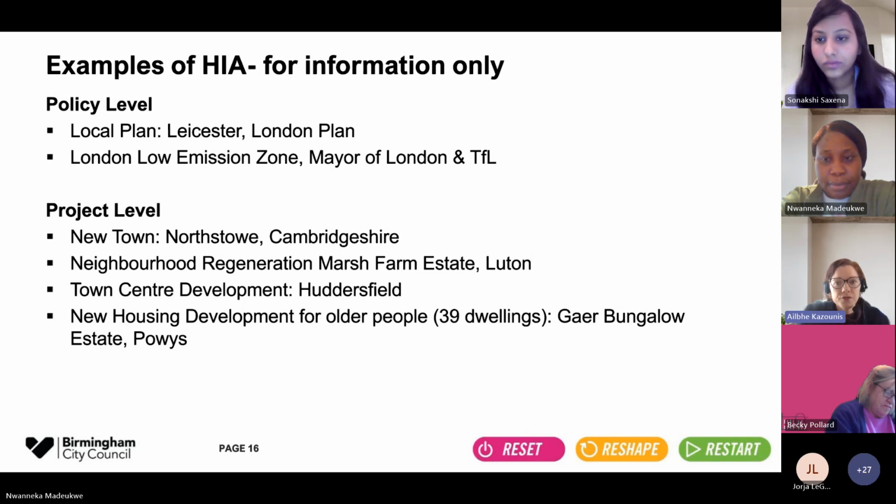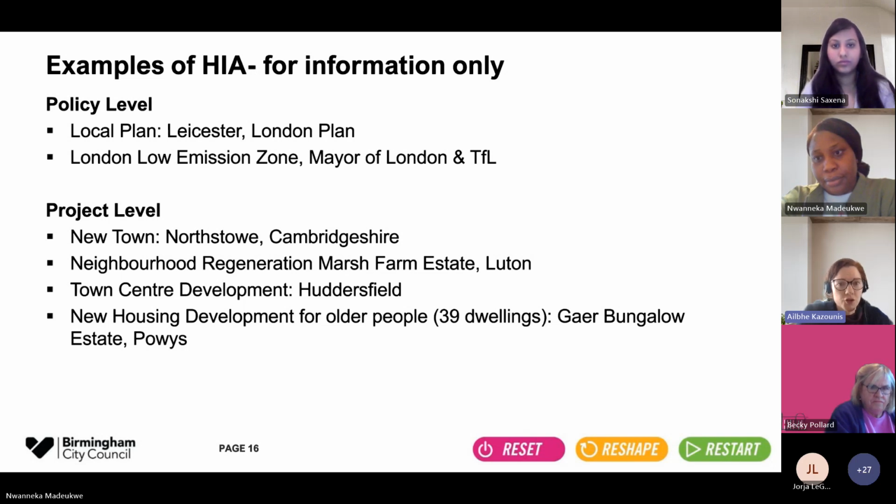It highlighted that part of reducing the obesogenic environment is making healthy behaviour an easier option, or in other words, making the healthy choice the easy choice. As a consequence, Leicester's new local plan now has 2 policies related to health. One of the policies is a healthy and active city, which clearly states the city council's commitment to reducing health inequalities, increasing life expectancy, improving quality of life, and encouraging physical activity. And a second policy specific to health impact assessment.